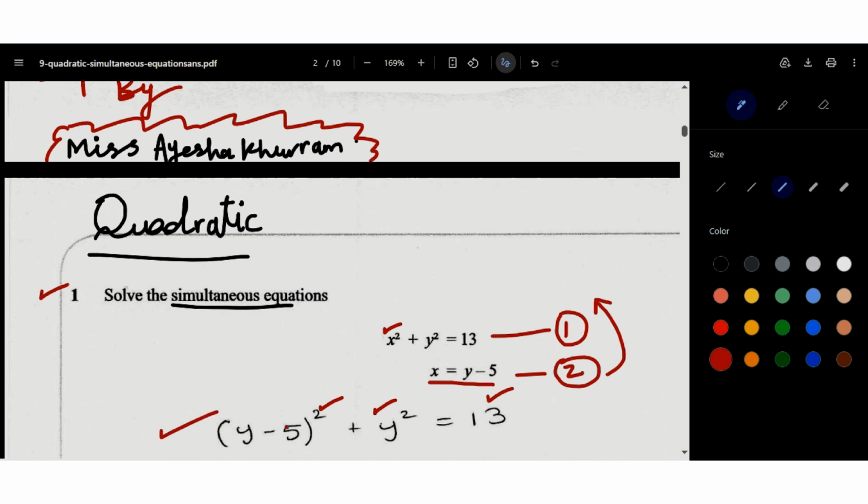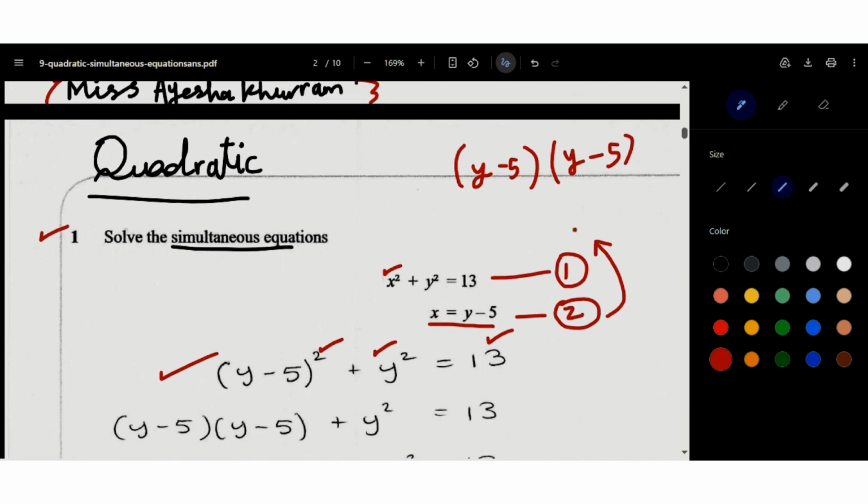I have to expand this bracket because, my kids, remember that whenever I have a square on any bracket, it means I expand like that. I don't do it directly because I saw a lot of kids make a mistake on that point. So square means you just multiply like that, it is easier. So let's go to the second step. I just write 2 times here because I have a square, and the y squared is the same as it is, and the 13 is the same as it is here. So that's my second step.